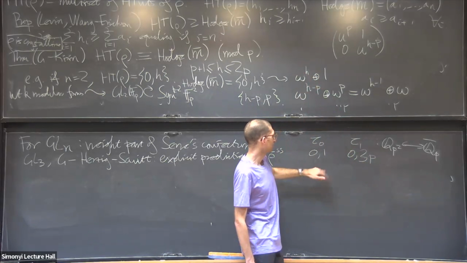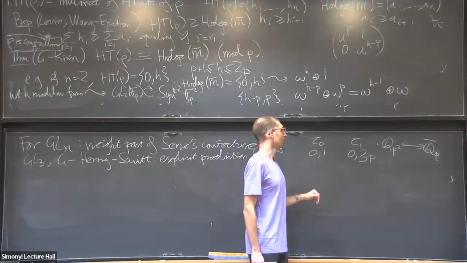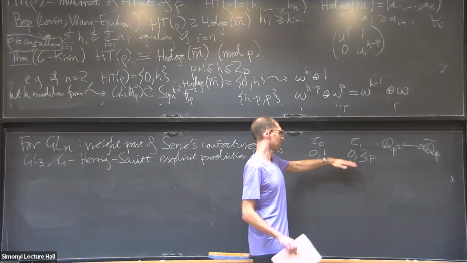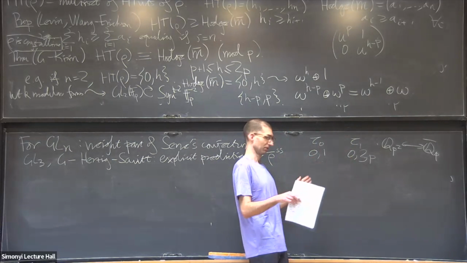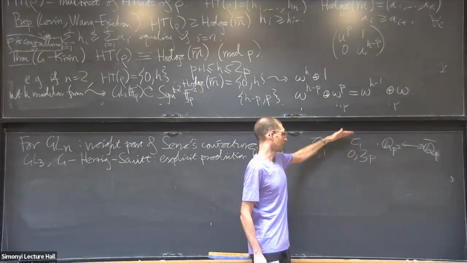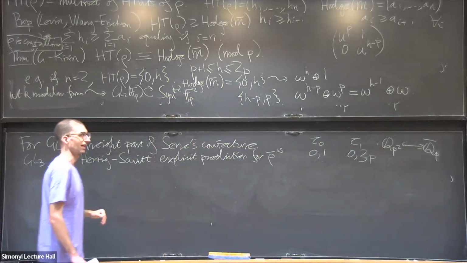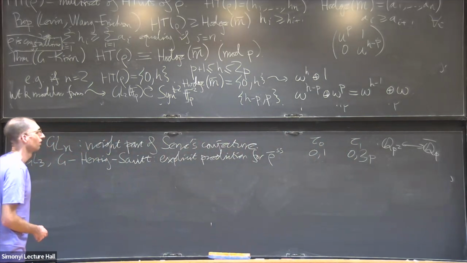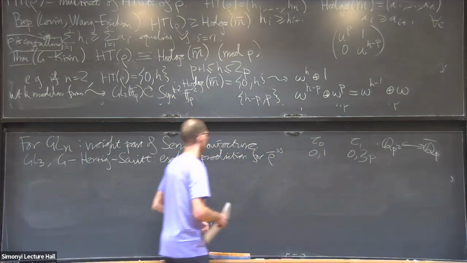And an even simpler example, I like this regular weight thing, but if I made both the weights 0 here, then already Fontaine and Laffaille, and then extended by Robin Bartlett, proved that the reductions are exactly the simplest thing they could be. Fontaine-Laffaille theory works if you're 0 in all but one place, and then you're small in the remaining place. So yeah, it's not so hard to see. It just can't be true. But I think the failure really depends on the weights being very different.